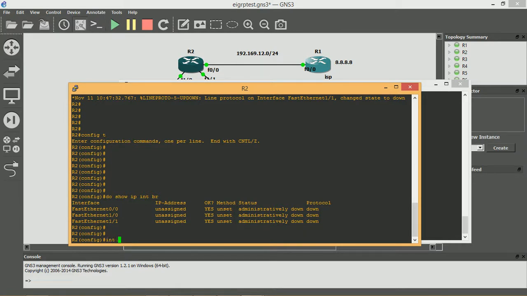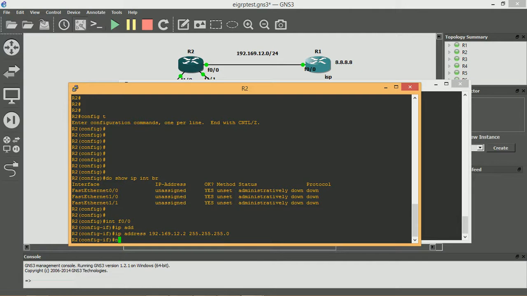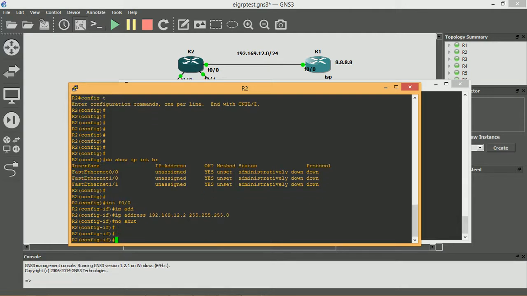So here I will go to F0/0, IP address 192.169.12.2, and this is your subnet mask. Bring the link in up state.